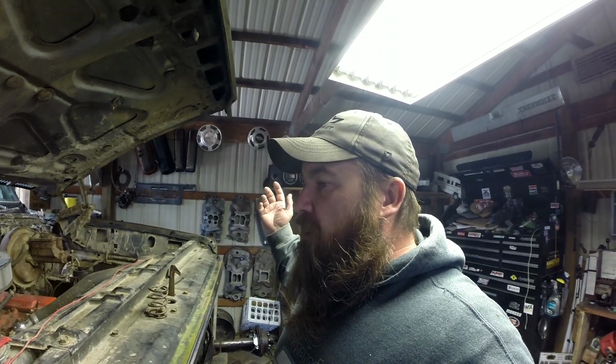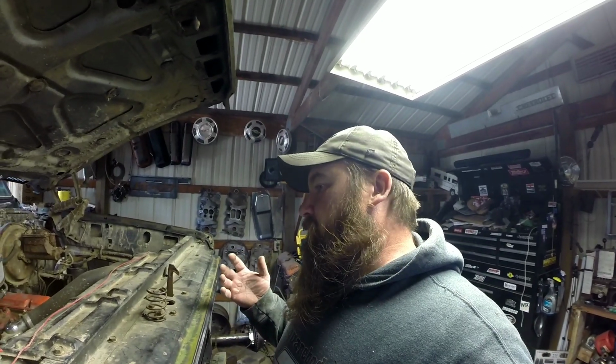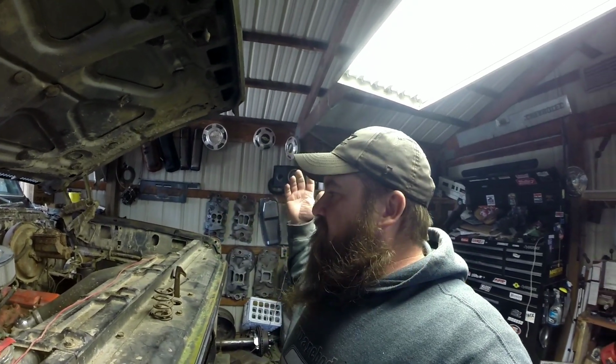But it pulled itself in here, started right up pretty much. I'm pretty happy. I mean, that was just the main goal, to make sure that distributor still worked and still fired up. Maybe take it for a test drive, play around a little bit, and then pull that control box out and check it over, see if we can figure out anything that's wrong with it, or if maybe we fix it. I don't know. I don't know where this video is going. We're just having fun doing Squarebody stuff.